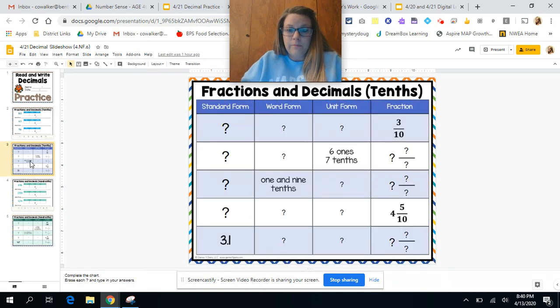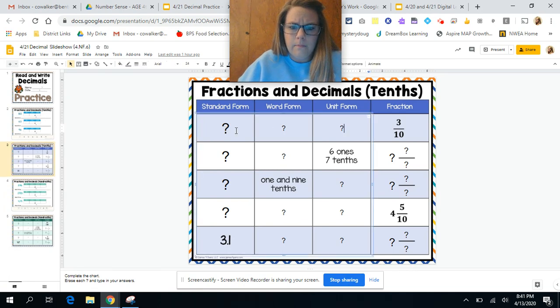So let's look at this slide, and hopefully this one lets me type. I don't know why the other one wouldn't. So this one shows you the fraction form. That means 3/10. If we wanted to write that in decimal form, you would do that right here. If it's 3/10, what place value is that 3 going to be in? The place value right after the decimal. So you would do decimal 3, so that's 3/10. And then the word form is going to be just like I just said it. You're going to type the number 3 and then the place value that it's in, tenths. So the word form for 3/10 is 3 tenths.